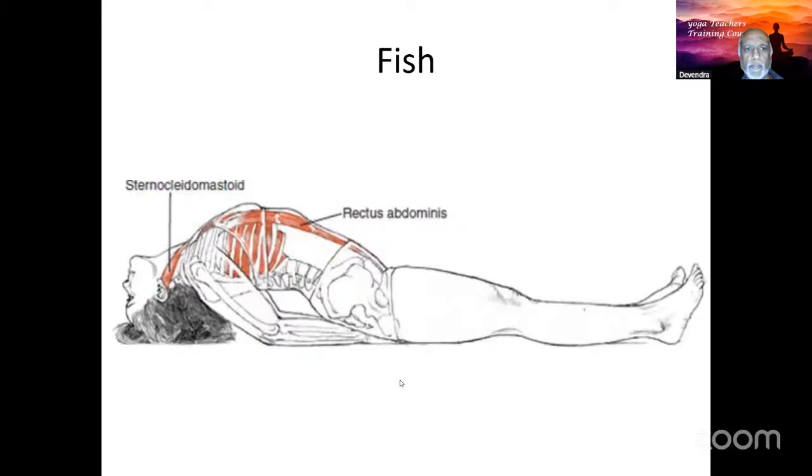And then the fish pose, a very good pose, as we heard, for the lungs, but also the thyroid. You breathe, your lungs open directly, so it opens your lungs up, and you're broadening your chest. Here, you're not using the pectorals to pull; they're just being pulled because of your posture, so they're actually relaxed. But your abdominal muscles are really engaged. So your rectus, your flat tummy that you want, this is going to help with that. And of course, your diaphragm is operational. So this is your fish pose.